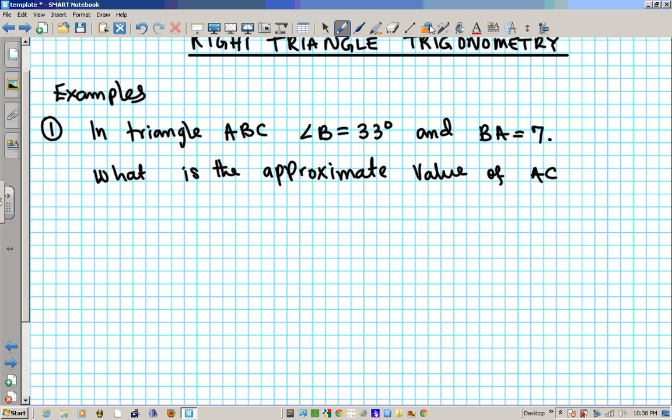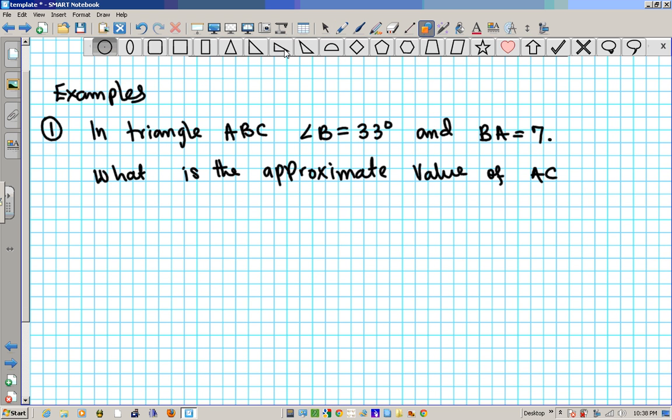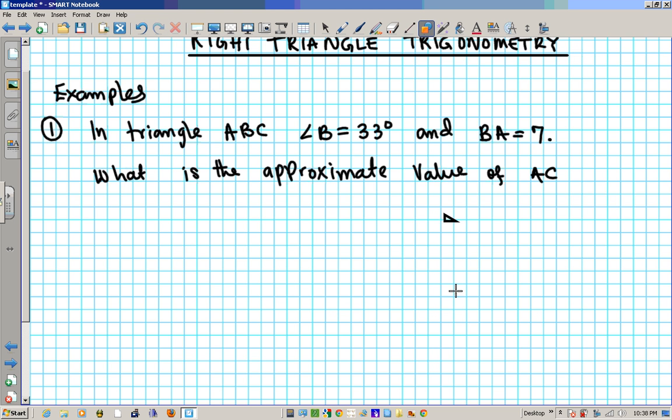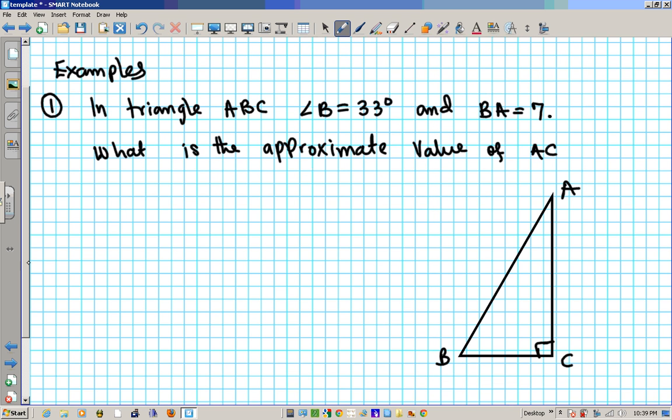Let's say we have the following right triangle. Let me just sketch a right triangle for you real quick. Hold on, I'm going to rotate it. Let's say we have a right triangle like this, and I'm going to label the vertices. Let's say this is A, this is B, and this is C, and this is a right triangle. So this question applies to this problem. Let's go ahead and do it.